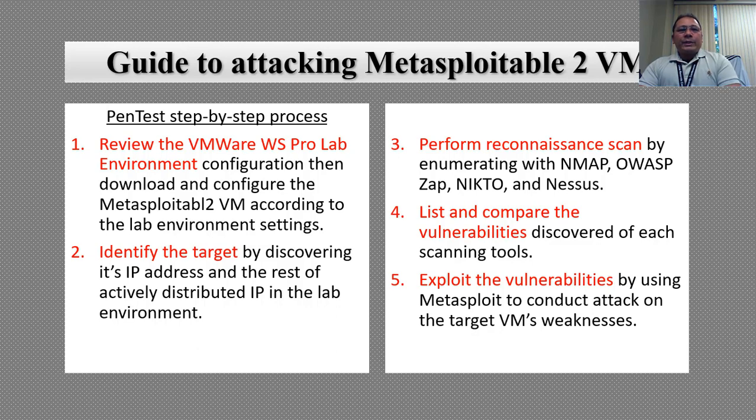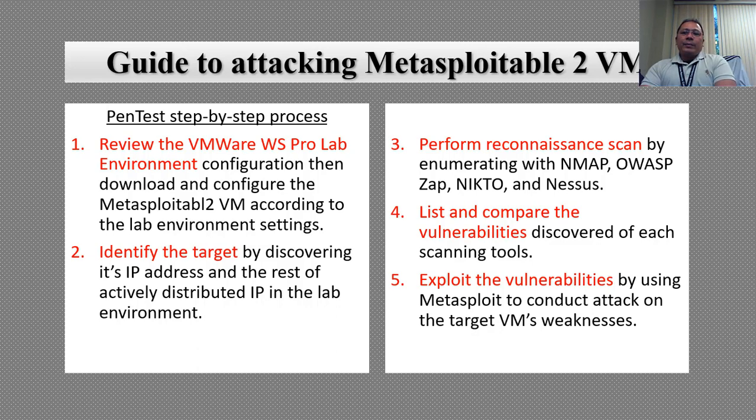On this slide, I am presenting a 5-step procedure in how I plan to conduct and organize my attack process on my target. The first step that I will do is to review the current configuration of my lab environment and modify the configuration of that Metasploitable VM to match with what's on my configuration on my network. The first thing that I want to verify in my lab environment is to confirm that my VMnet1 host only subnet address remains the same.